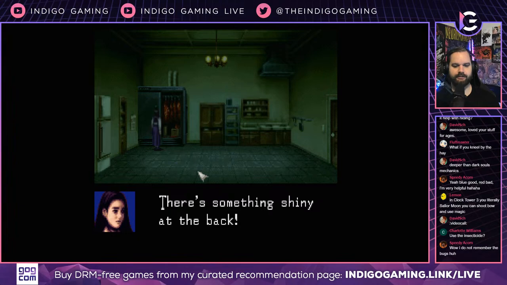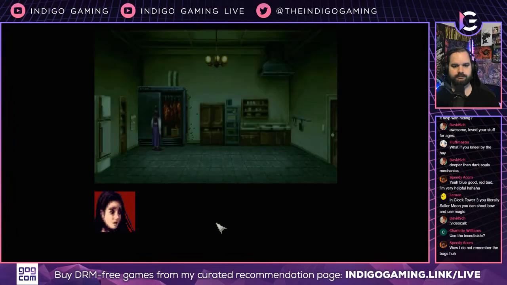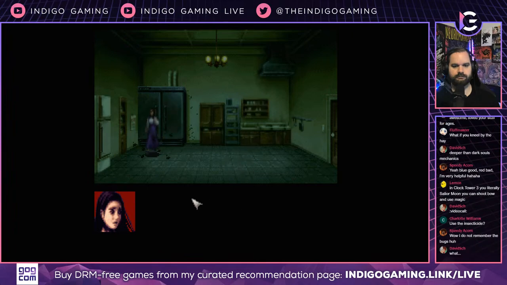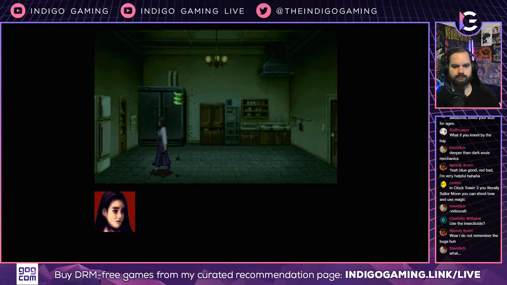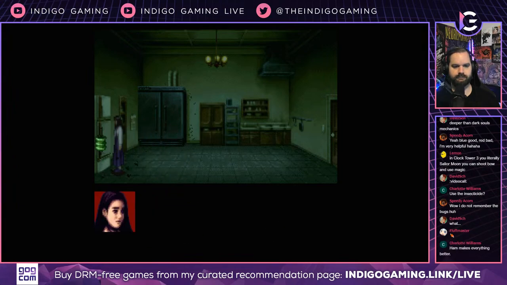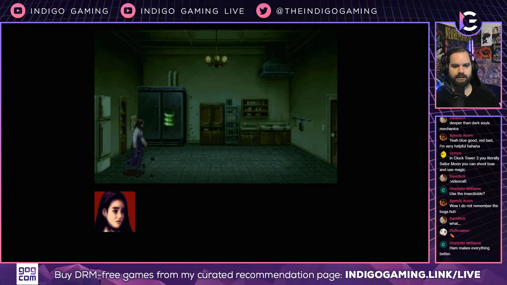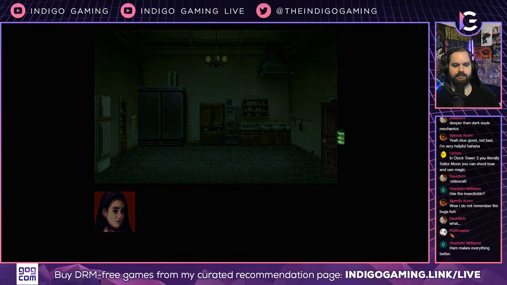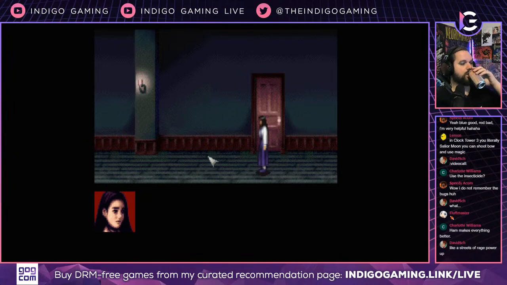There's something shiny at the back. Oh no, bugs. How do I use it? How do I use it? It's a calendar. It's a mark in today's date. I guess I should have used the insecticide before I used the, I'm confused. Yeah, I might have had to use the insecticide before I open the door, something like that. Yeah, I gotta use the ham.